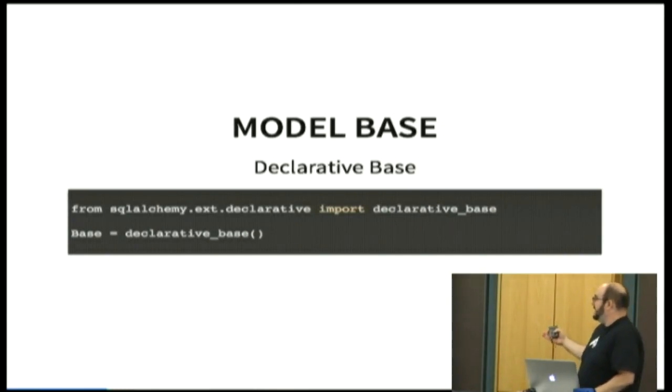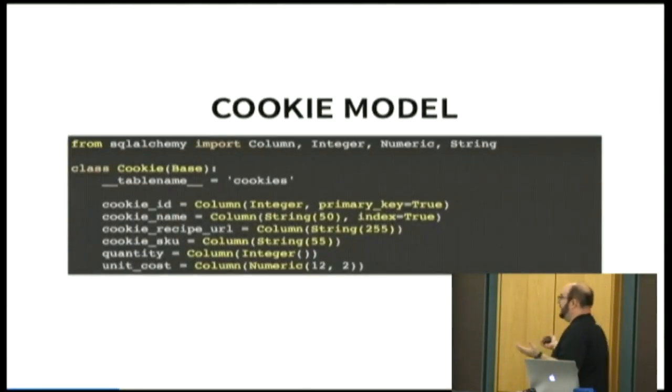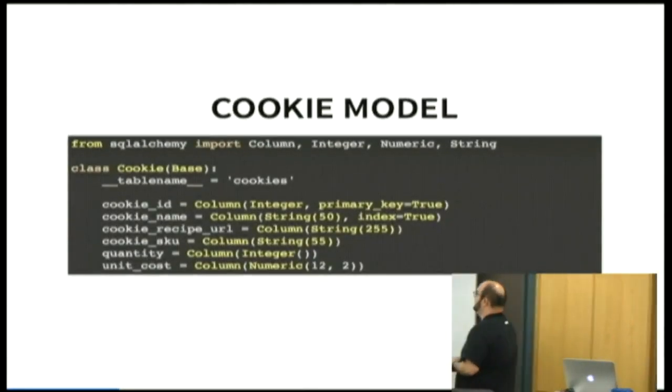So once we have a declarative base and we have a way to talk to the database, so we have a session, we have a base, now we're ready to create a thing that we want to store. I want to talk about cookies, not lying. So here's my cookie model.